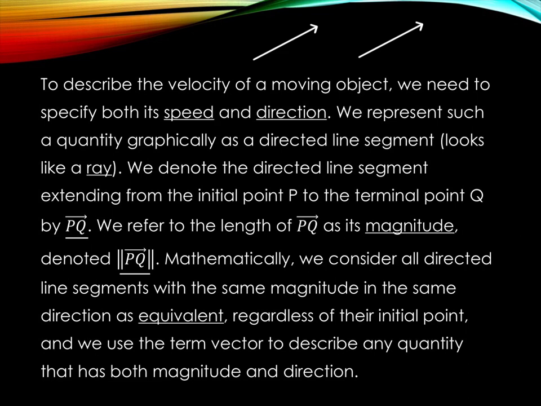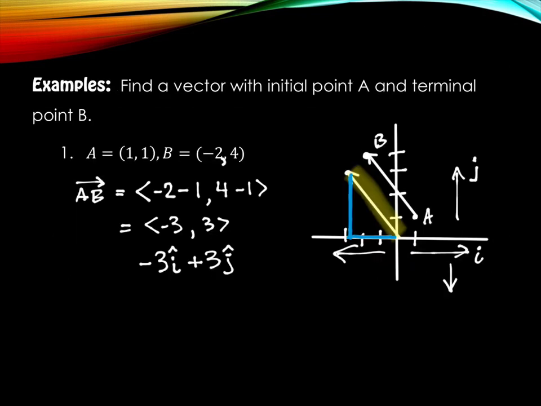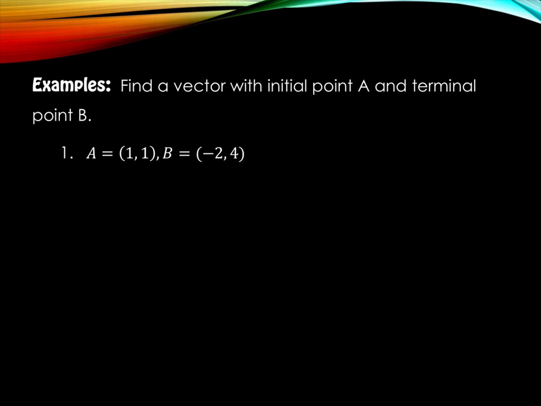So these would be the same vector. Okay, that's a little different than we think about in most geometric senses, right? That's a little bit different. So when we're taking a look at these, oh goodness, just a second. All right, clean slide, there we go. We're going to find a vector that has an initial point A and a terminal point B. And if you can imagine doing this as a picture, I'll show it to you as a picture first, just to give us the imagery of what's happening, and then we'll talk about the fact that we don't really have to draw it each time. But I want you to see what's actually being asked of you here.